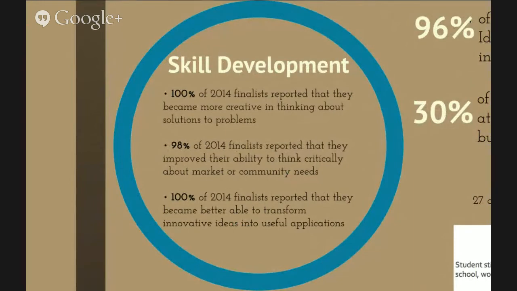The data show that, by and large, students report huge increases in skill development over the course of the contest. This past contest year, 100% of our finalists said that they became more creative in thinking about solutions to problems. 98% reported that they improved their ability to think critically about market or community needs. And 100%, all the finalists, reported that they became better able to transform innovative ideas into useful applications. They also report, though these aren't on the slide, increases in their ability to develop budgets and effectively communicate their ideas in their proposals, things like that.